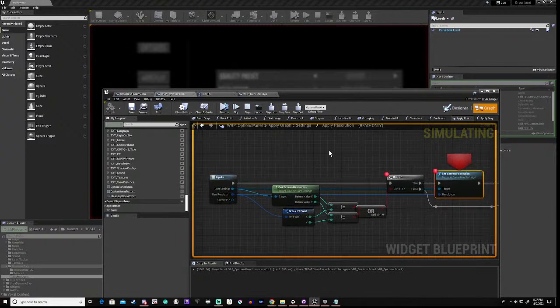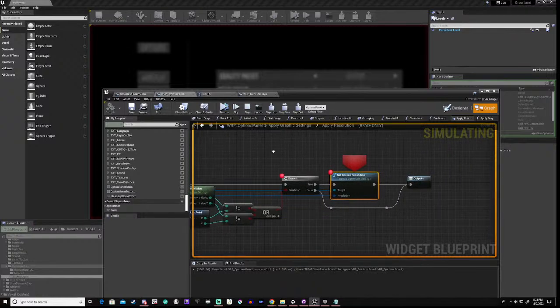Right, because all this does is apply. Although having said that, apply doesn't save. Save applies and saves, but apply, no sorry, save only saves. Apply saves and applies.